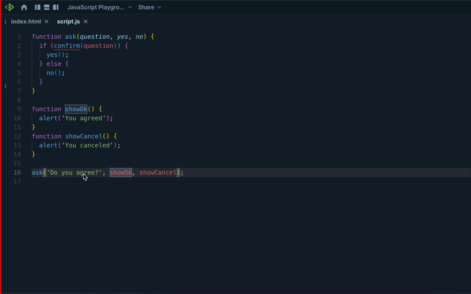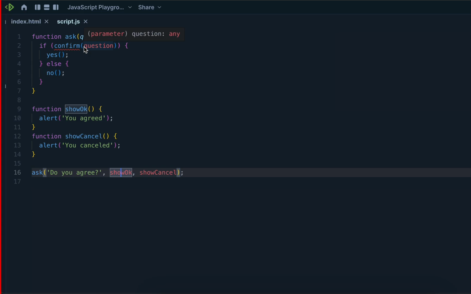And depending on the result of that confirm question, it calls either the yes or no callback.